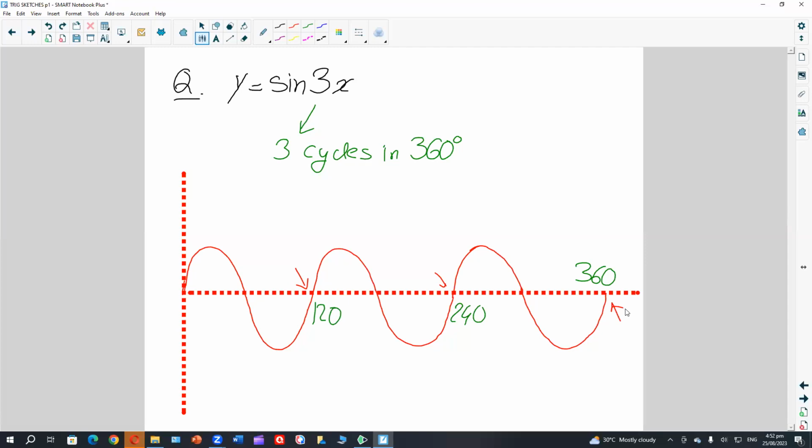Once you count the cycles, you can draw 2 cycles, half a cycle, or 3.5 cycles. So remember that. Now this is y is equal to sine 3x. It means you have to draw 3 cycles in 360. When the examiner says limit to 120, it will be 1 cycle. If the examiner says limit to 240, it will be 2 cycles, and so on. You can continue in the same way. Now you have to copy this question.